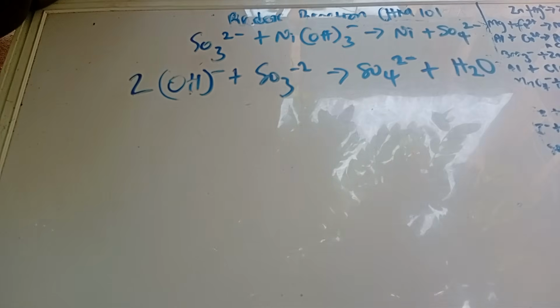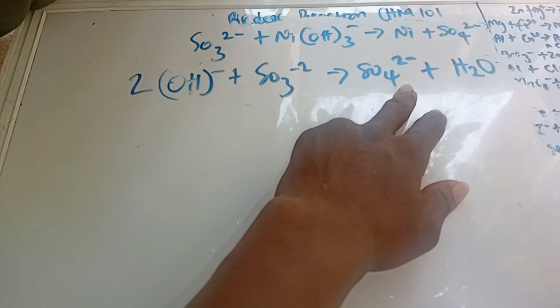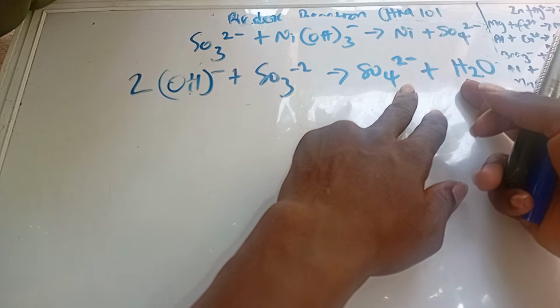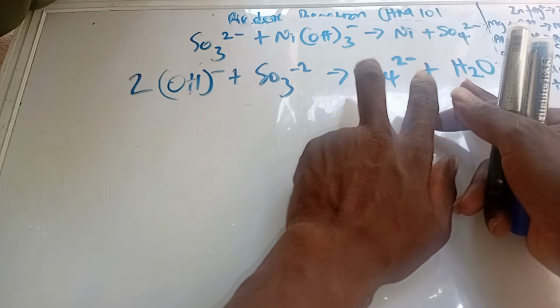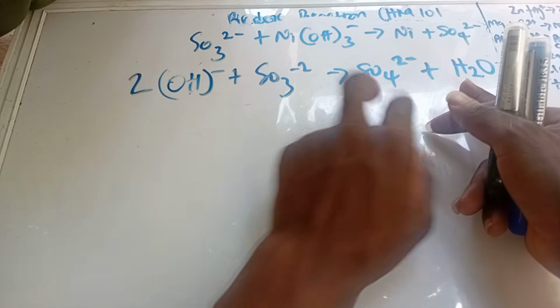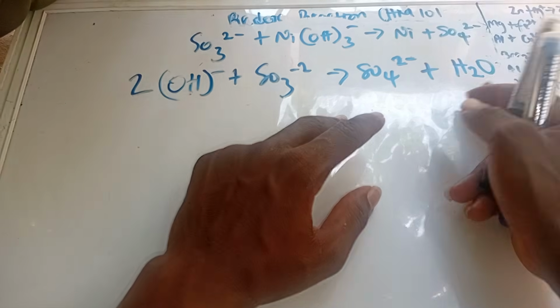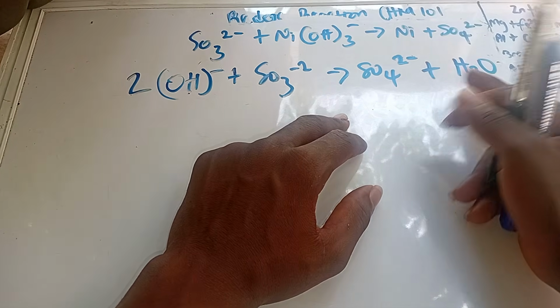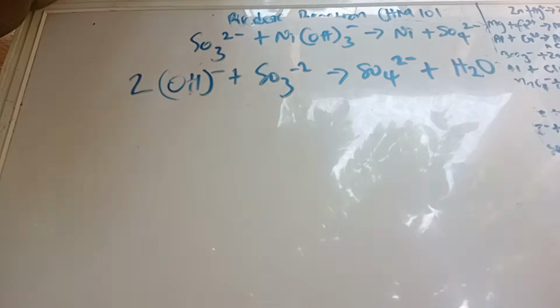So like I said, we have some exceptions. It's not every time you say since the number of oxygen is 4, then add 4 molecules of water. You don't need to add 4 molecules of water. The reason for adding molecules of water is, first of all, to balance the number of oxygen. Since you already have 3 oxygen on this side, I think for this case you can just add 1 molecule of water. Do we grab that?